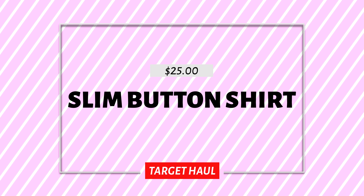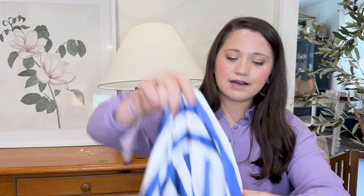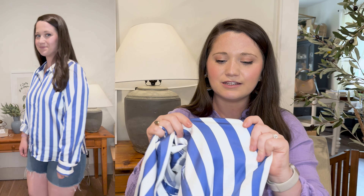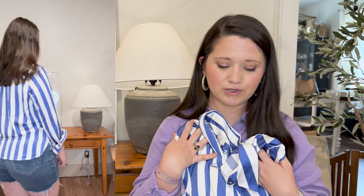Let's hop into the clothes! First up is this button-down — the colors are absolutely gorgeous. It's like a silky satin and it has a little bit of stretch to it, which I wasn't expecting at all, especially since this material doesn't normally give a stretch. I got it in a large and I thought it would be a bit more oversized, but it's very very fitted. I would say if you're in between sizes, definitely size up — I wish I would have gotten an extra large. I typically size medium and get a large for comfort, but this was very fitted.